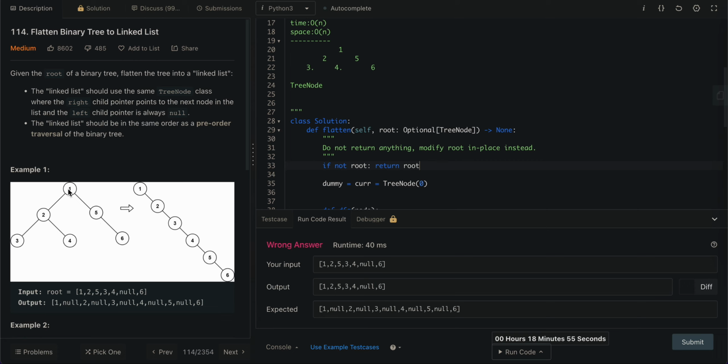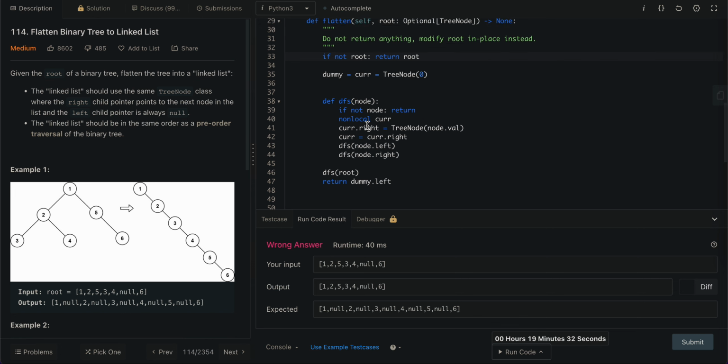Another way is saving these pointers in a list, and then going from here, this.right becomes the next.